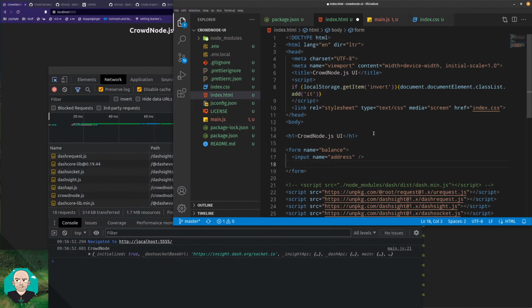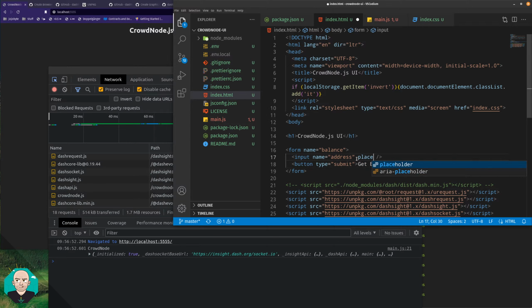And then we will add a button. For this button, let's call it get balance. We're going to make it a type submit.